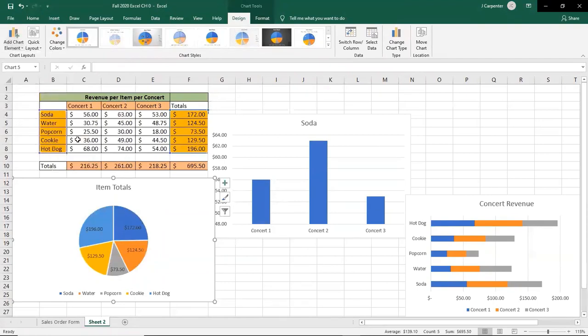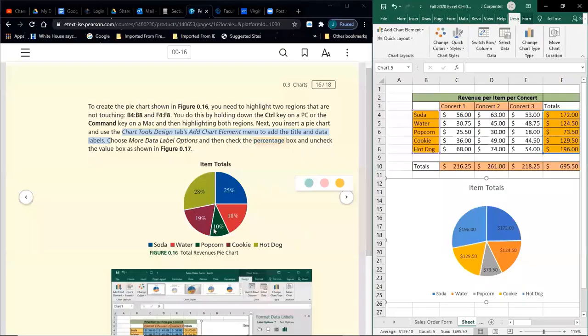But those are the specific dollar amounts. Look at the textbook. It wants them labeled as percentages. You know why we do pie charts? To think of things as percentages, not to see the actual amounts, but to think of them as a relationship to everything else. This is the biggest slice of the pie, so that did the best. I can even see it as a percentage. It's 28% of our gross income, if you will. Popcorn, visually smallest, 10%, definitely smallest.